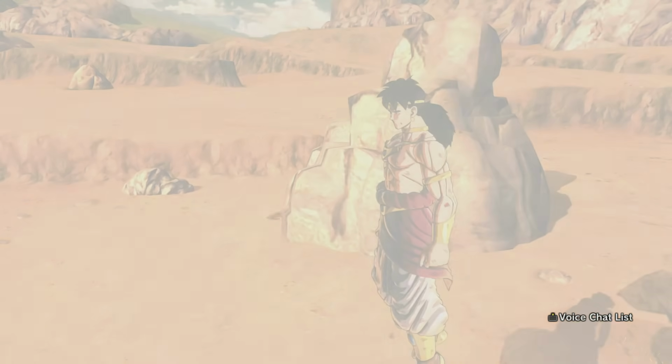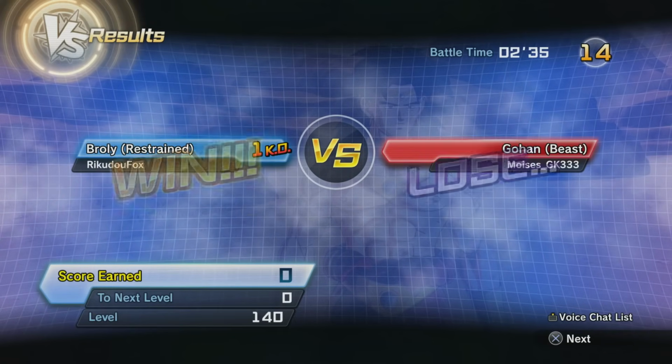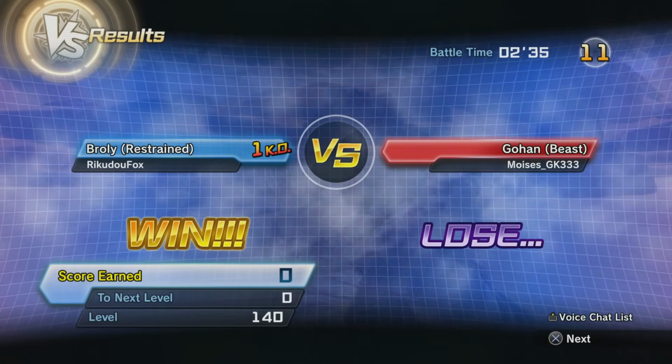He tried it with the sneaky plays, but no, get out of here with that. That would have been an infinite because we can't evasive out of the beast kick variation of special beast cannon.